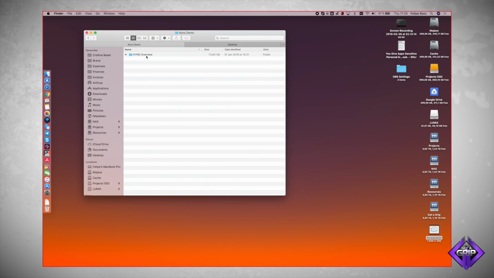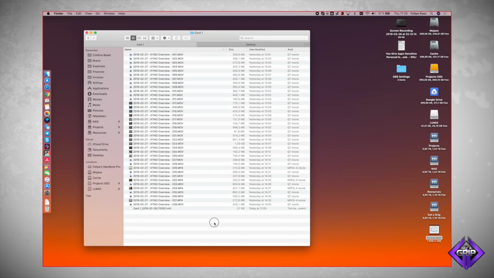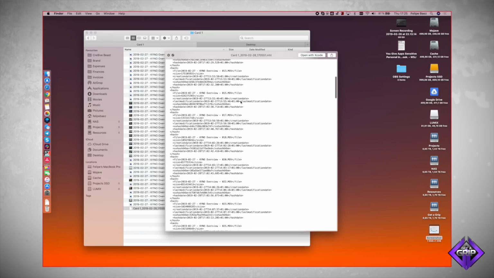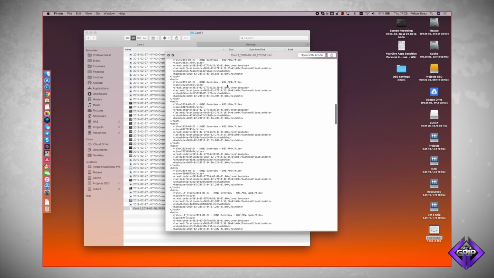Can you show us on the Finder level what those hidden files look like? Then we can see why Finder might not copy that in a copy operation. Yes. So I'm going to my Kyno folder where all my files are, card 1, and I can see all my video files. I have here that MHL file, which is the report of everything that got copied, with the hash information from each file that we were talking about before.